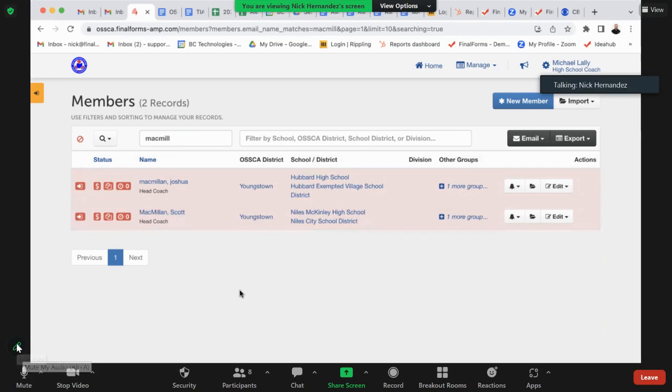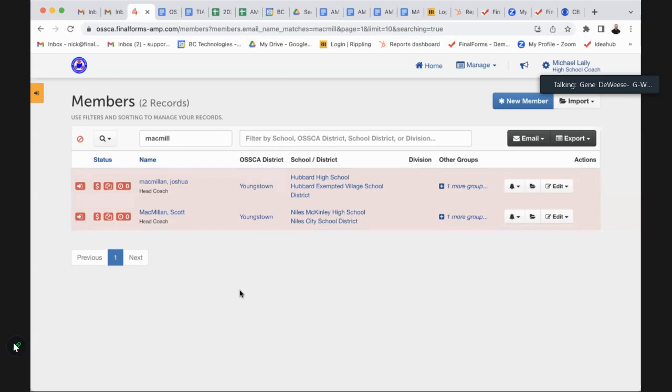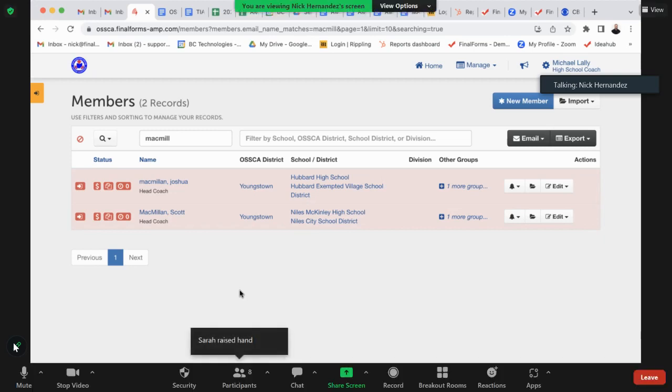Great, thanks. Yep. Yeah, my school also uses Final Forms, so can I create two different ones? Sure. So you can do it separate then. Yes, you can set it up separately if you'd like to. I know that we do have the ability to, like I said, merge accounts. So if you do have a Final Forms account and you're using the same email, you could then go ahead and identity switch, like I mentioned, to go into their AMP. But for right now, like I said, you could just use two separate ones if you wanted to.